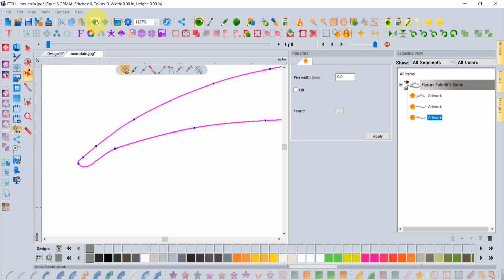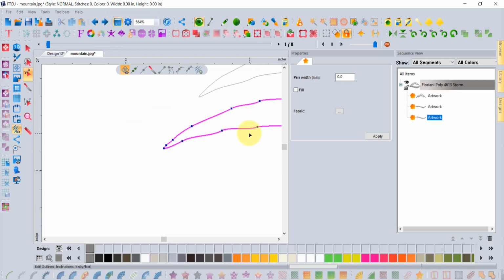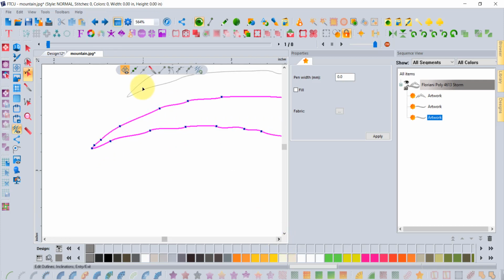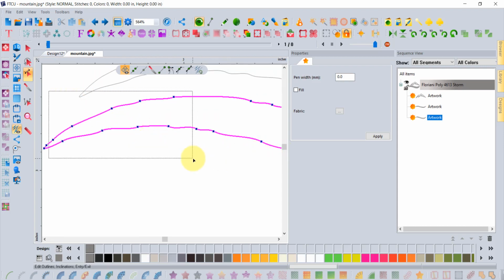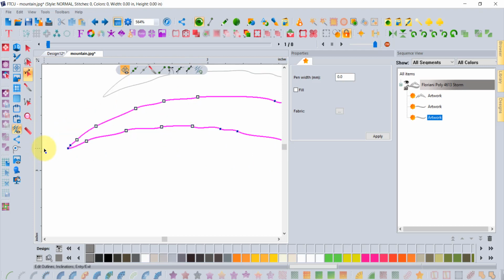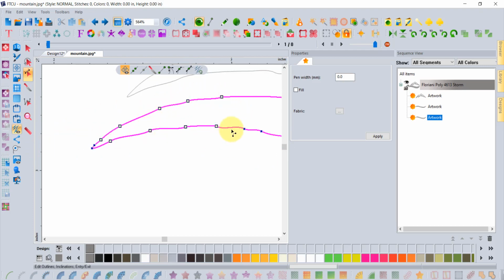So let's hit undo. What I'm saying is it's better to smooth the ones that don't need to be pointy. So maybe starting from here and selecting just a little further over, I can select all the points in this area, but not the one at the point there. Now I have these points selected, and I can right click over top and tell it to smooth all of them. And see that? It just smoothed out my lines.